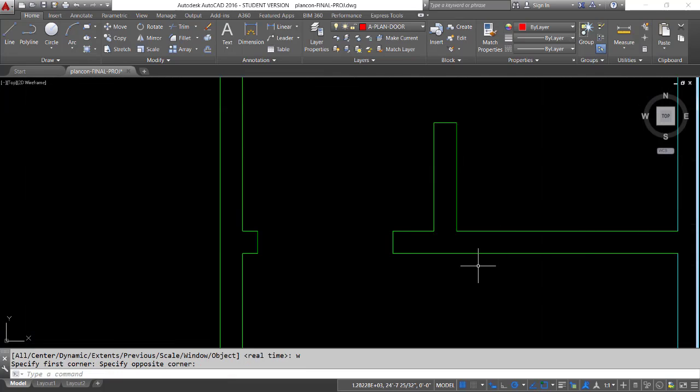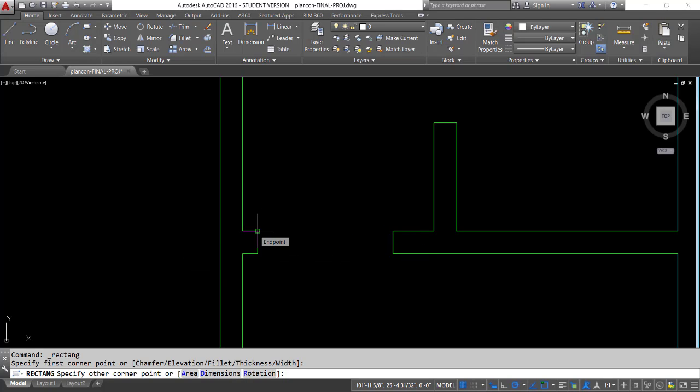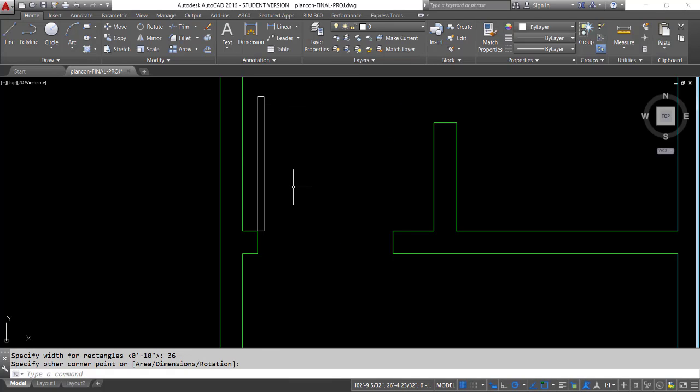So let's zoom in around this area here where we need to create a door on our plan. I'm going to change my layer to 0. Ideally, all blocks are drawn with the entities on layer 0. And I'm going to start with a rectangle. I'm going to click over here where the hinge part of the door would be and put in D for dimensions. This door is going to be 1.75 in the horizontal and 36 inches along the width of the door, or the vertical. And I'm going to click up here to anchor the final rectangle on the plan.